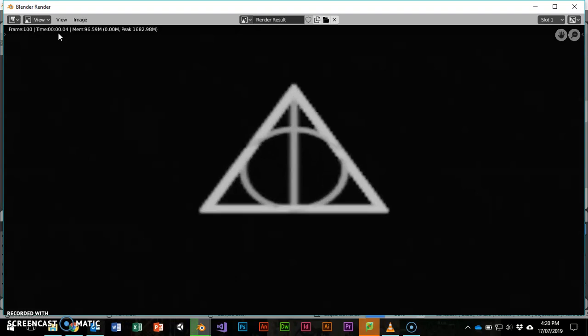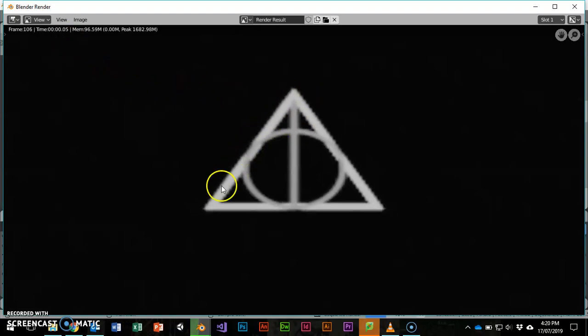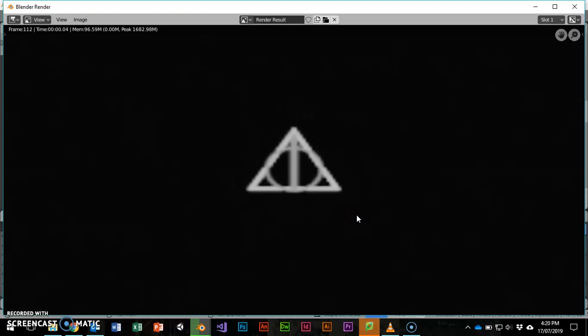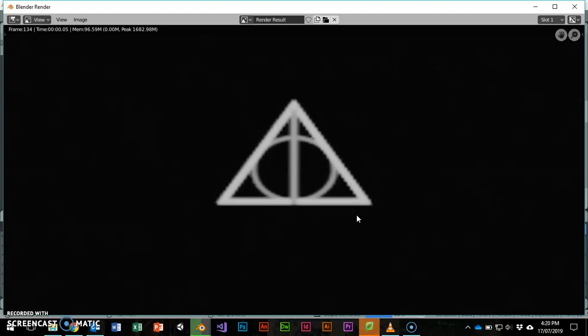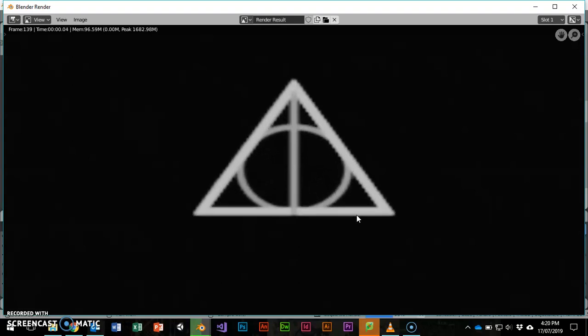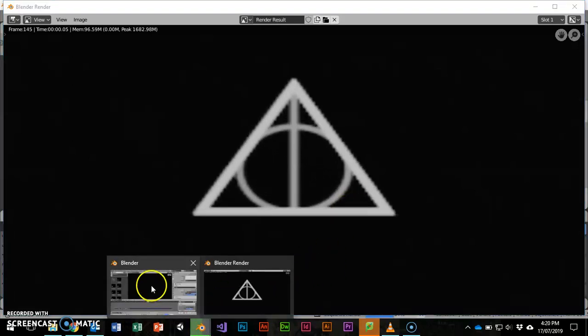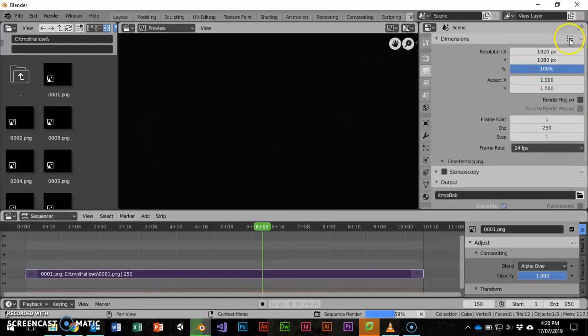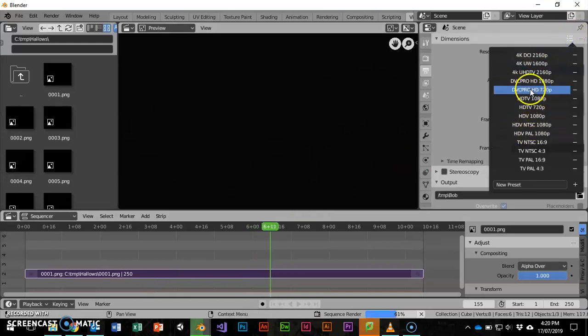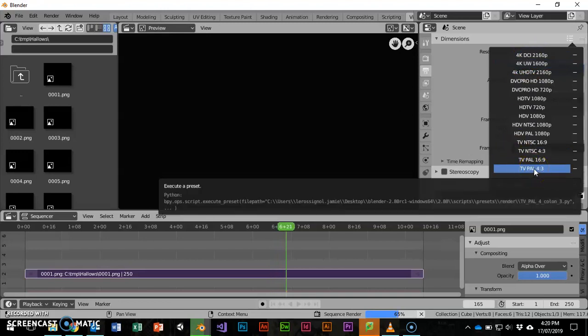Now, what you will notice as this is rendering is that it's very pixelated, because the original was a very pixelated image. I actually purposely chose to take it at the minimum default resolution that you can select on the drop down list. So I go back into Blender, we go right at the top here, you can see on this list here, it goes all the way up to 4K and down to TV PAL 4:3. And this is one of the presets that has a fairly low screen resolution. And I did that initially.